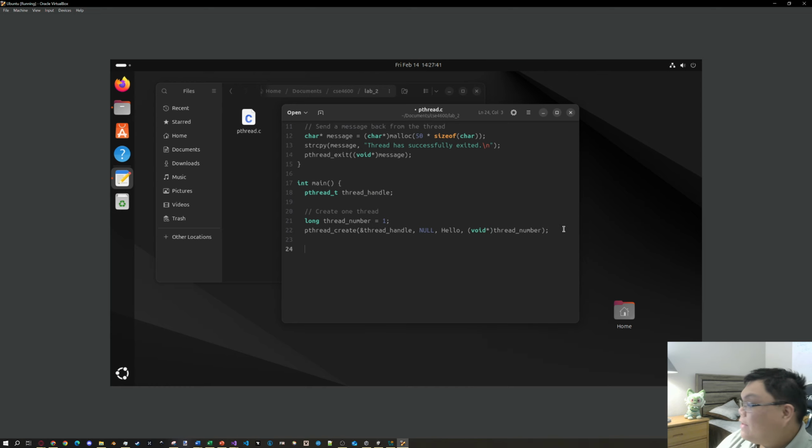We can then have the main thread say hello world. We can simply say printf "hello world from the main thread." There we go. And we're gonna call pthread_join.